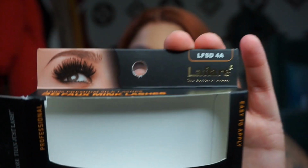Okay, so the lashes are from the beauty supply. They were $2.99. They are Le Flare in the style 4A, $2.99.